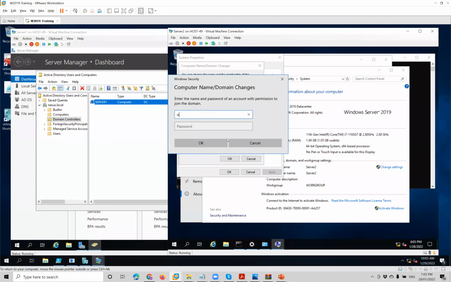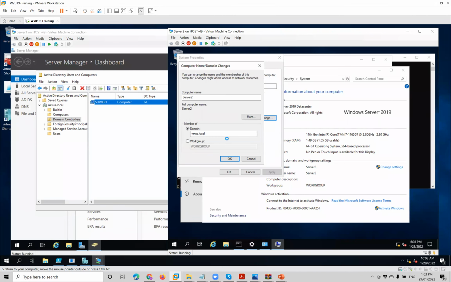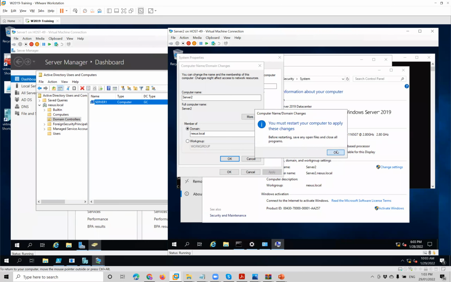Nexus administrator and the same password. Do not change the password, because some students keep changing it and then have problems joining the domain. You have to join server 2 and server 3 in our domain. It says welcome to the domain. Then you have to reboot.